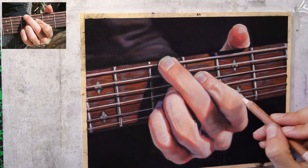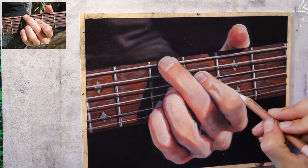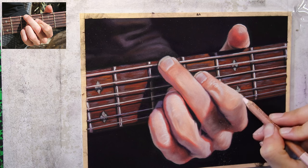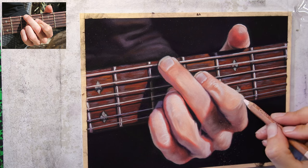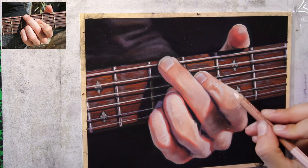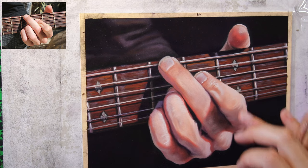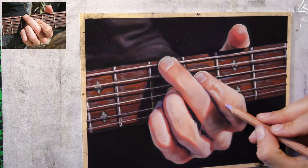So being very sparing with the pure white, where I want it to be quite light but not as stark and bright as white, then I'm bringing in this lovely rose pink colour. And it makes such a big difference to remember that cylindrical shape to the finger. So try to keep that in mind when you're adding texture.